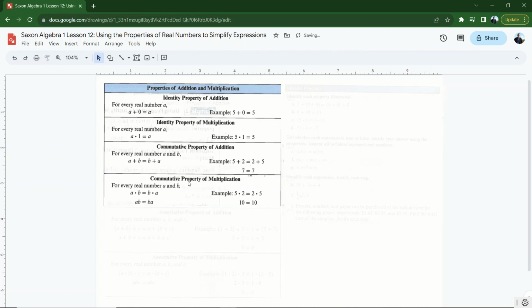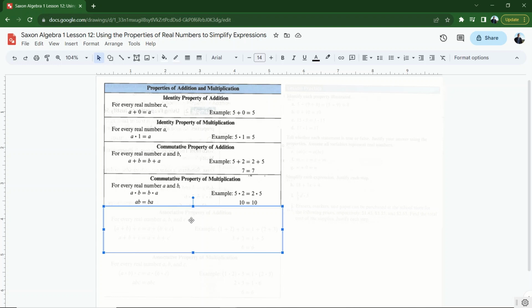The same is true with multiplication. A times b equals b times a, or AB equals BA. Notice the two ways that our book shows multiplication are down here. Letters next to each other or letters with the dot symbol in between. 5 times 2 equals 2 times 5. It doesn't matter which order you multiply, you'll always get the same result.